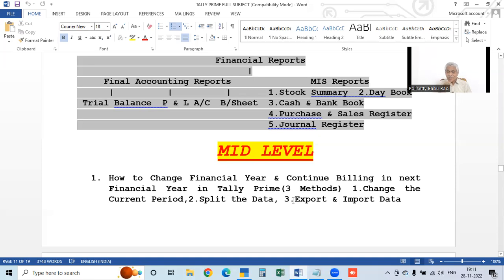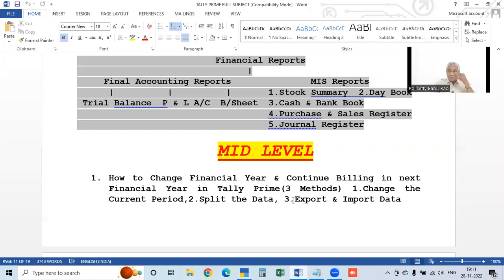That is at the end of the year, for next year, just create another company. I mean, same company with same name, create a new company. Company is there already. Again, you create the same company from 22 April. That is books starting from 1st April 22, like that. You open a new company with the same name.